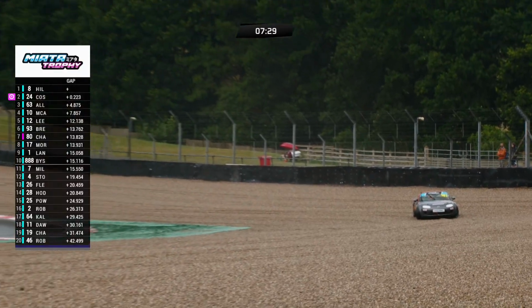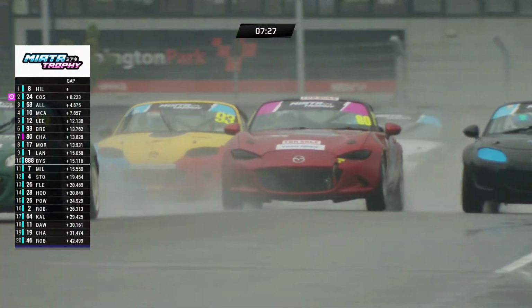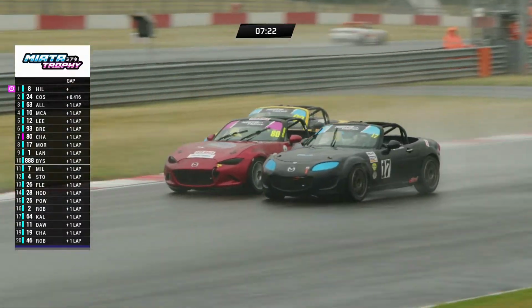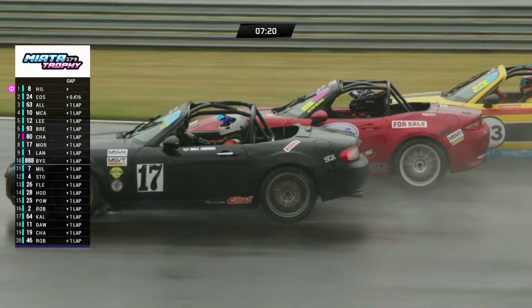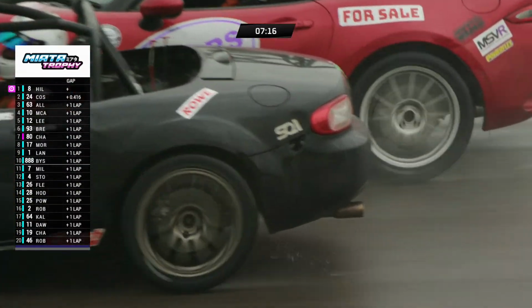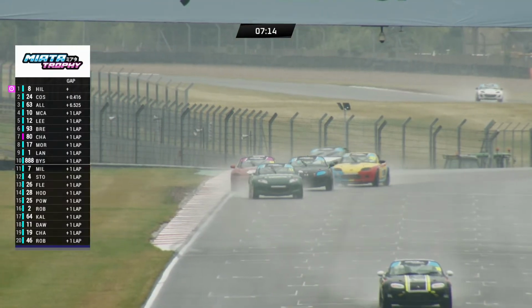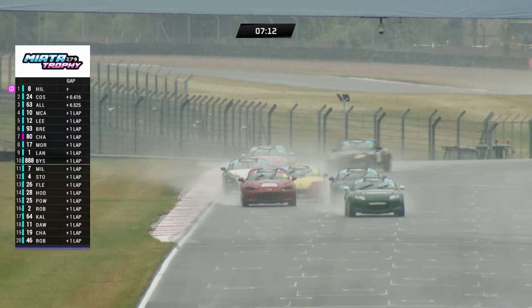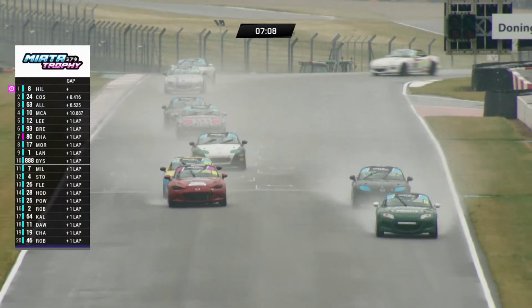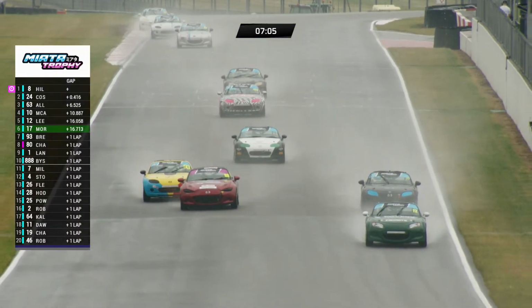Maybe so, but unfortunately we've lost Ed McDermott in the gravel at the bottom of the old hairpin. We'll wait to see what's happened with that other battle. Declan Lee, 3 places gained in the space of 1 corner, and Will Morris is trying to do the same. Jack Brewer tried to make good his escape. He ran away from Brian Chandler, a small mistake, and they're still scrapping it away. A bit of contact between the pair of them, but Declan Lee is then ahead of Will Morris stroke Brian Chandler as they go over the line together.